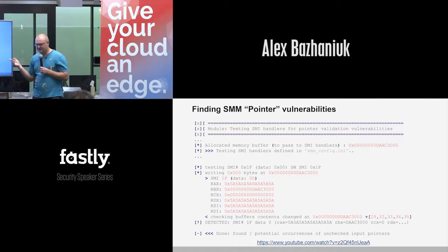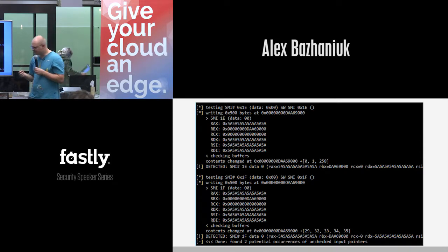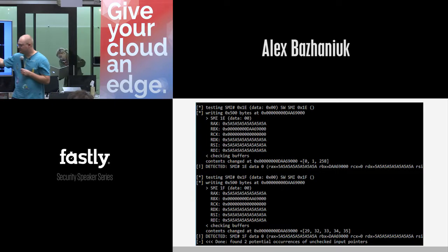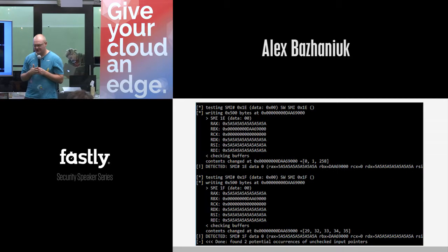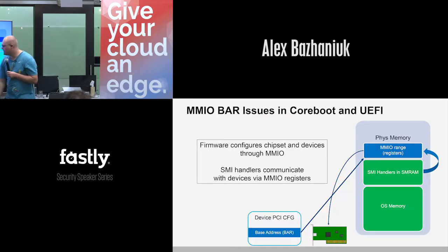In CHIPSEC, we created a module to find this vulnerability. You can run it and check your system, although it will take a couple of iterations because some of the SMIs may reboot the system. Then when you detect the vulnerability, you can explore whether it is a vulnerability without the check and you have the write primitive to the SMM, or it is already fixed. To check this, you just need to point the address back to the SMM and see if the system is hacked, then the system is vulnerable.